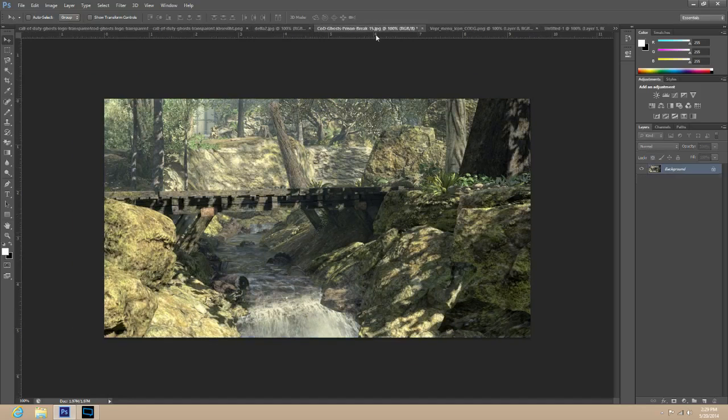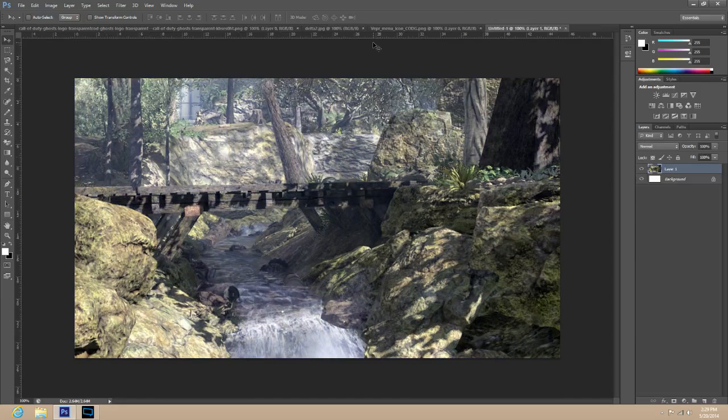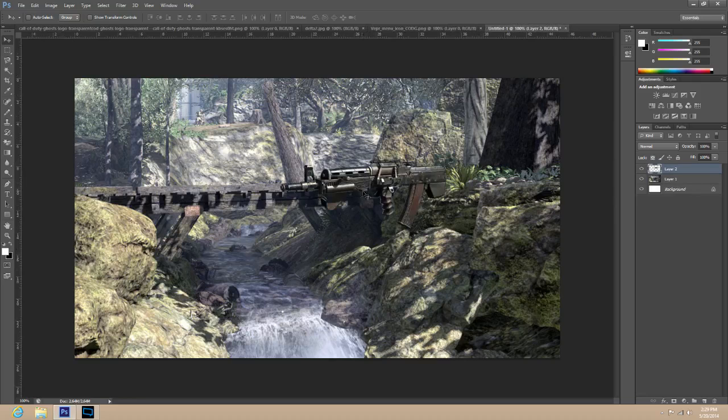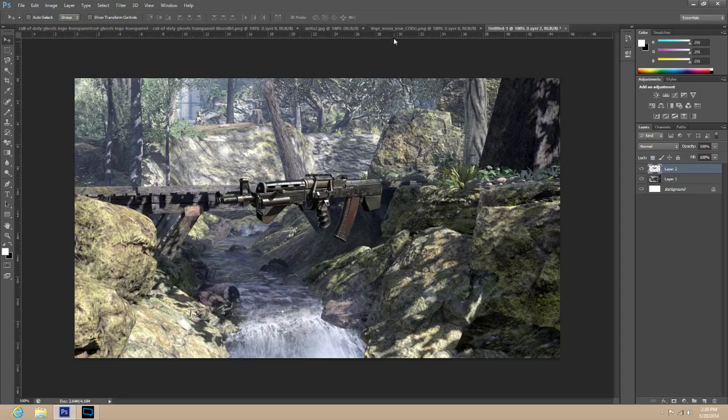So let's go back here and exit out of that. Go ahead and click no. And let's see, we need the gun in here. So for this thumbnail and the video, I was using the Vepr, and here is the Vepr from Call of Duty Ghosts. That was what I was using in the video, and I wanted that on my thumbnail. So what I did was go to Google and download a picture of the Vepr.